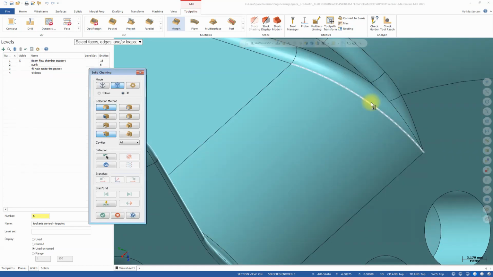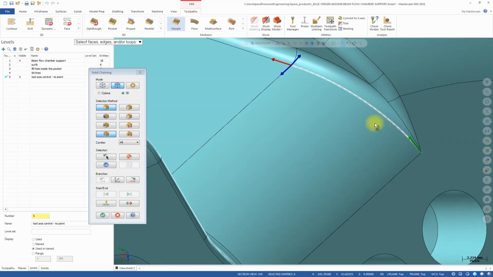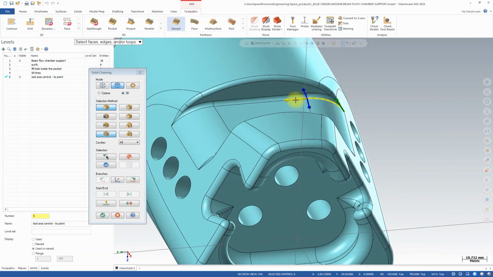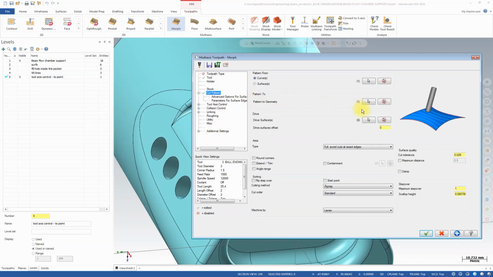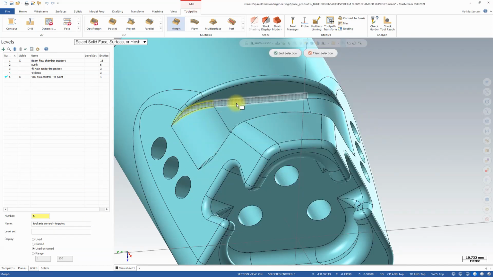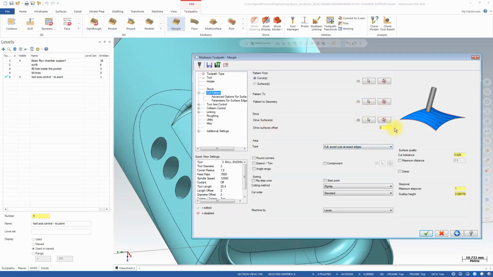As a pattern 2, I'm going to select the bottom edge of this fillet. Okay, and now my drives, those 3 faces, making that fillet, and I don't want to leave any stock.